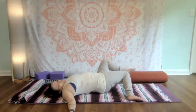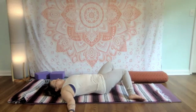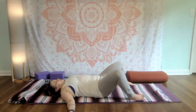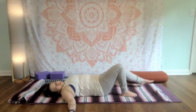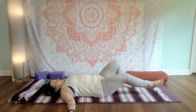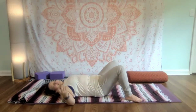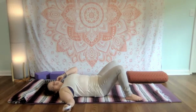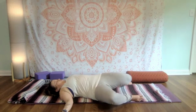So from here, carefully undo, come back center, get a good windshield wiper going here. If you need to take one leg long and then the other, let your body do that. And then when you're ready, we're going to find that on the other side. Or if you did a different twist there, find that same twist on the other side that you did on the side. Good. We're just going to take the knees over to the right.